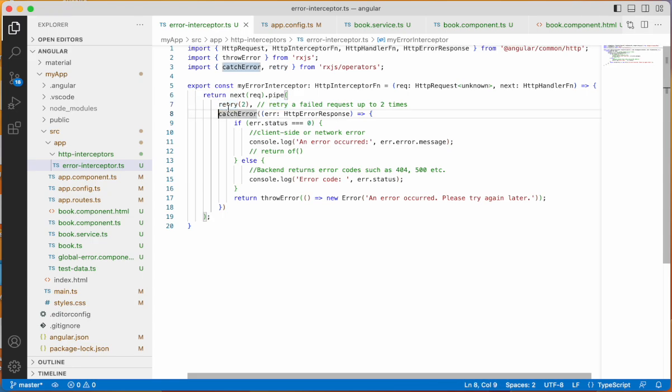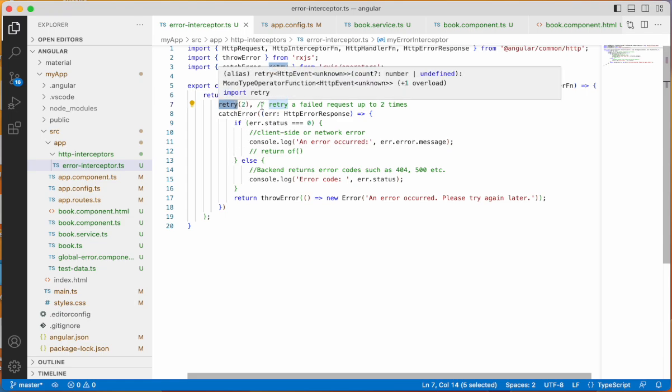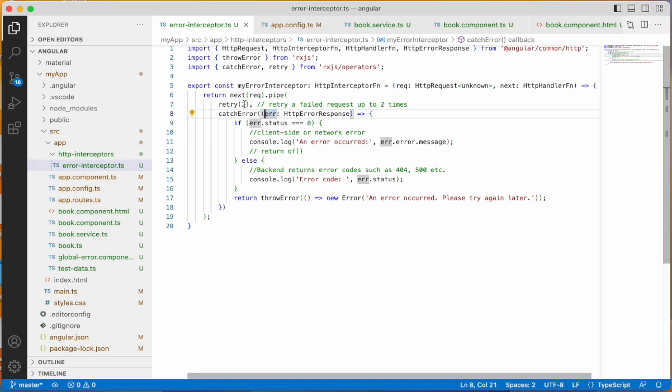So we can use retry and pass as many times as we want to retry. Suppose I am passing 2, so it will try the request two times if the first request fails. If the request does not fail, it is not going to retry. So before throwing the error, our application will retry 2 times.